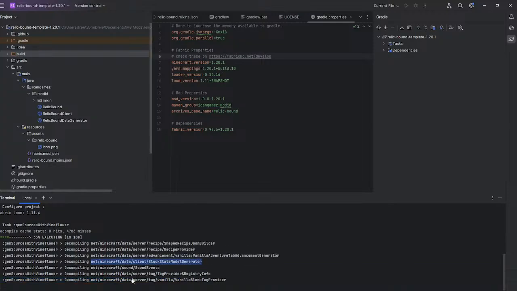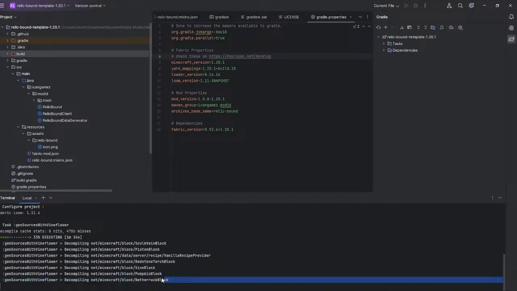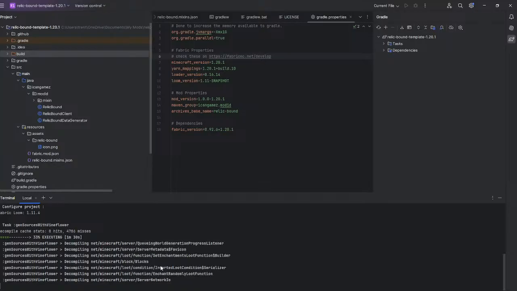Registry, data, sound, resources, network packet, loot, entity. World gen, yeah, that's pretty important.